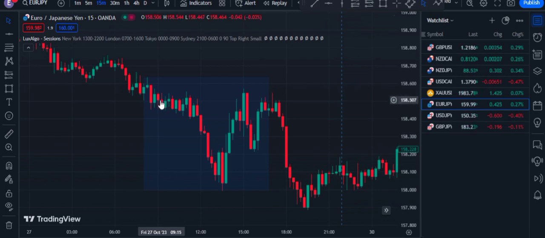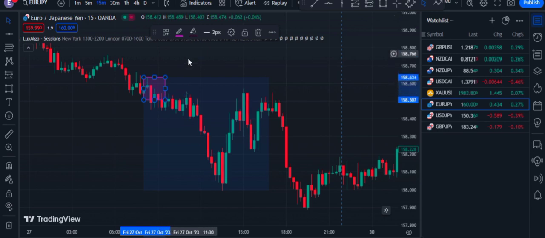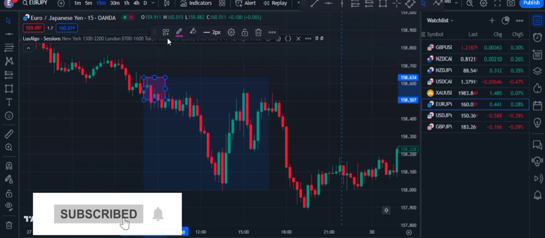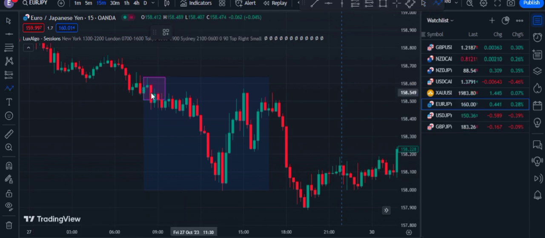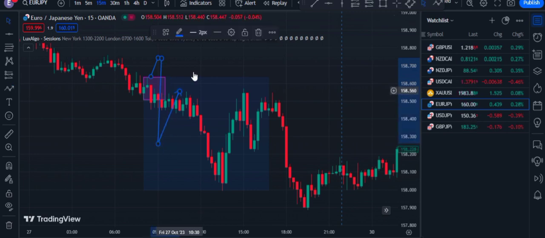What you do is you will mark the high and low of the second candle, the high and low of the second candle and the first candle. You mark both sides. Now you wait for the market to close either above the box, or you wait for the market to close below the box. Then you enter your trade.